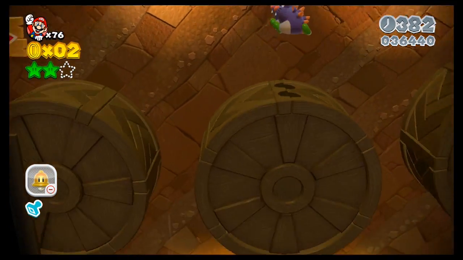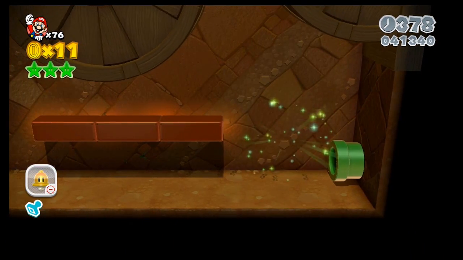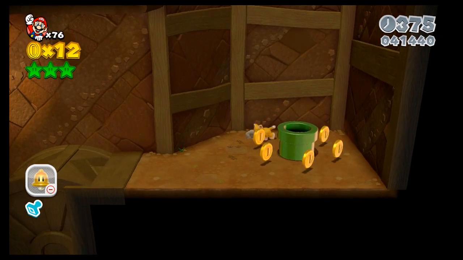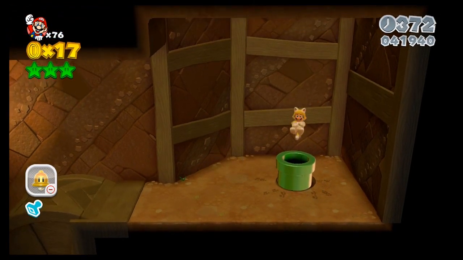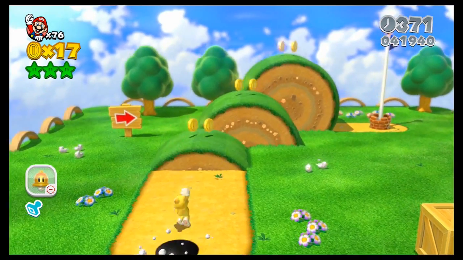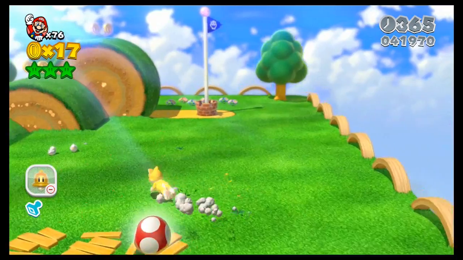It's kind of cool. A part of me died when you did that, because I forgot there was a green star down there. Really? I saw you do the ground pound, and which one. What are you doing, dude? You don't trust me. You don't trust me at all.